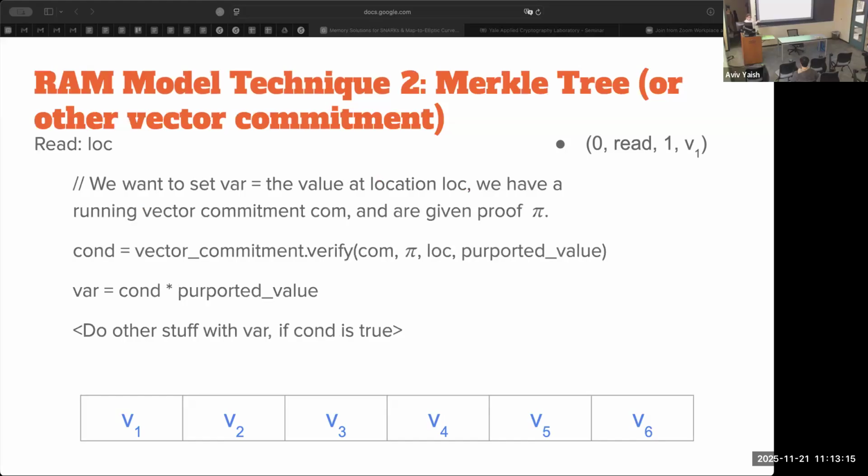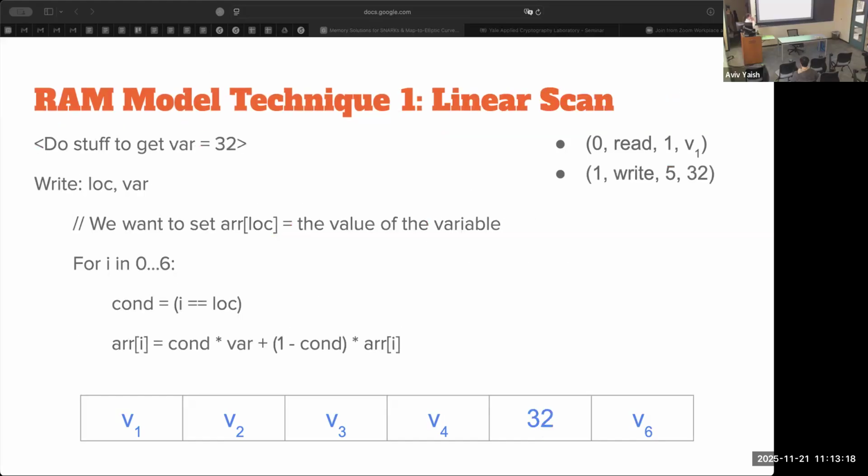So this is the first technique. This is why this is unwieldy if you do it naively. It's basically always linear in the size of the array. Is this something you have to do in common circuit languages, or is it under the hood? Actually, in many of them, you still have to do this if you want to do RAM model. Like Circom, yeah, sometimes you have to. I actually haven't seen any of them very nicely expose their API for doing a more clever RAM model, but that's maybe discussion for later on.